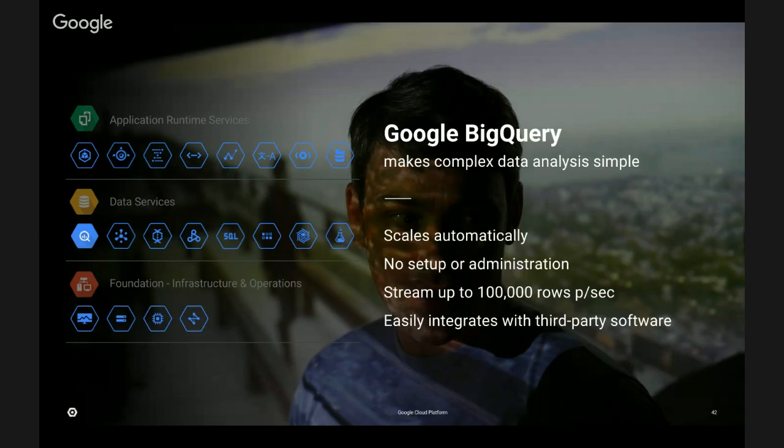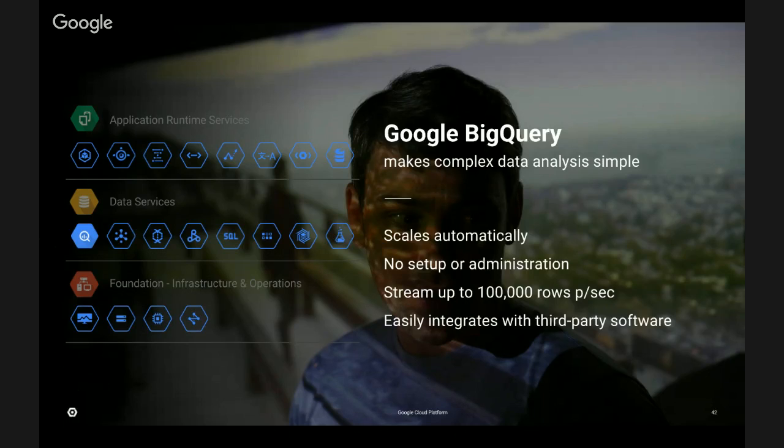So you don't have to do this in BigQuery, and you can ingest rows at 100,000 rows per second, and it scales automatically as your data grows. So you can stream to BigQuery from a variety of sources, including your Google Analytics Premium, and you can join your business data with your web traffic data. It can help you match up data from different sources as long as you can stream it and import it inside. So it's really simple to use.